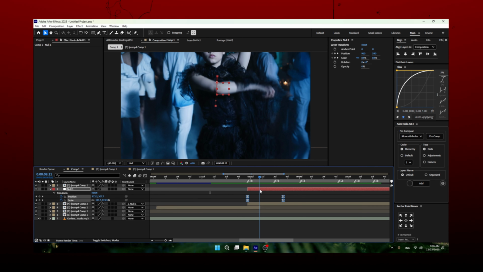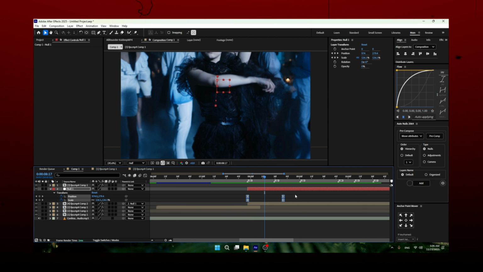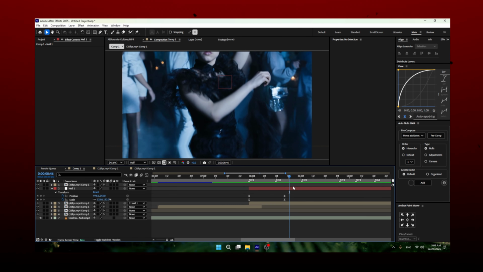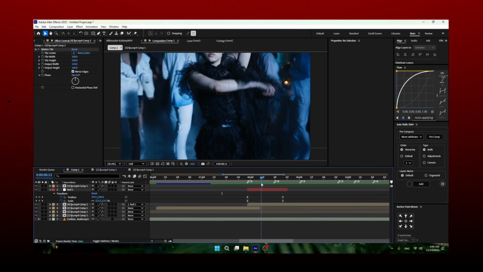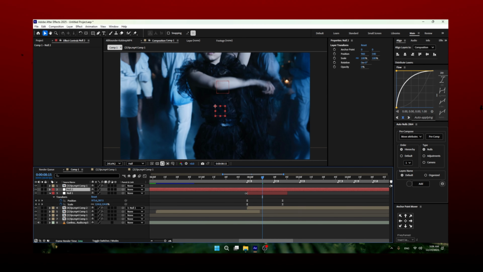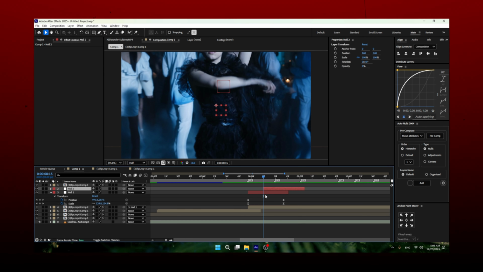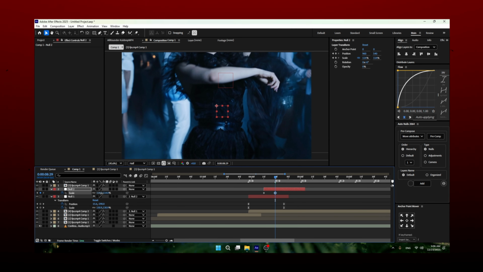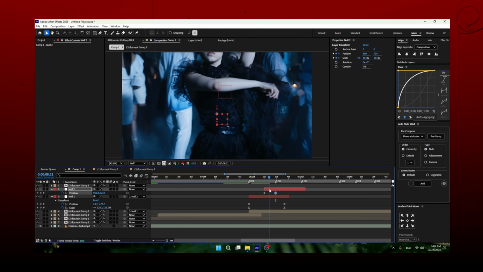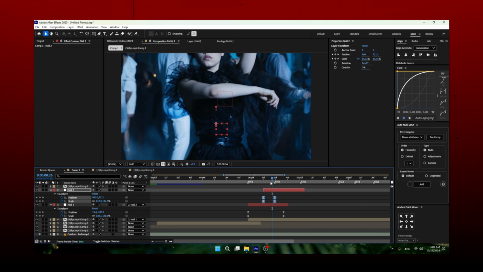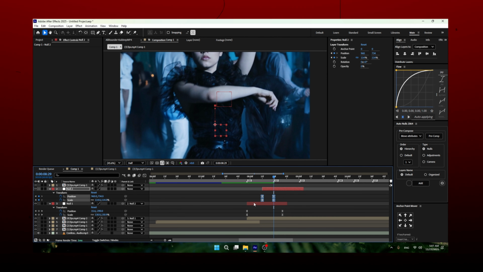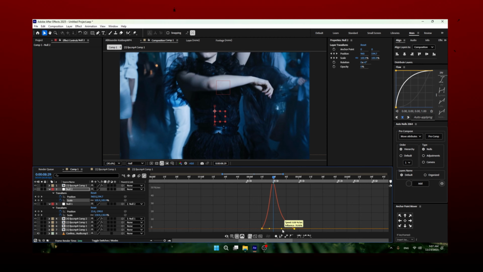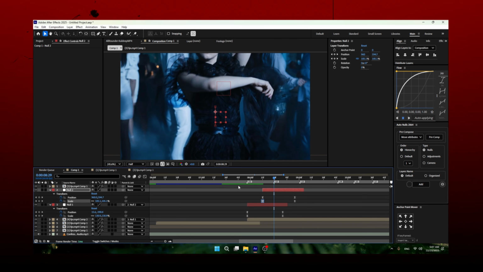Now it's looking good. Now we're just gonna put another null object for the second beat. Just gonna cut this and add another one. So basically we're just gonna have to connect and do the keyframes again. But this time we're gonna have to overlap. Overlap means when the first null is ending, we start right before its end to make the transition look smoother.